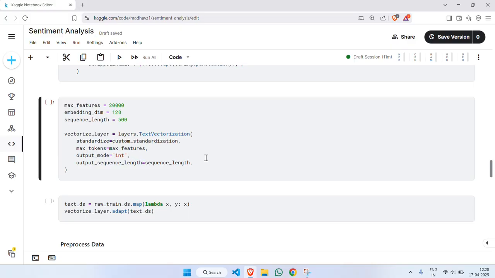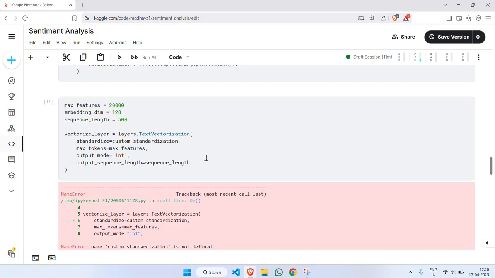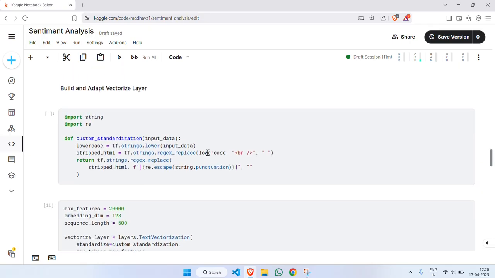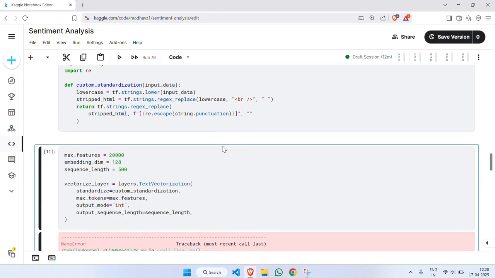So let's run this. Oh sorry, we have not executed this cell, so let's execute. Yes. After that let's run and build the vectorizer layer.